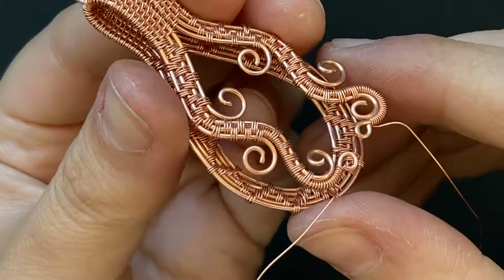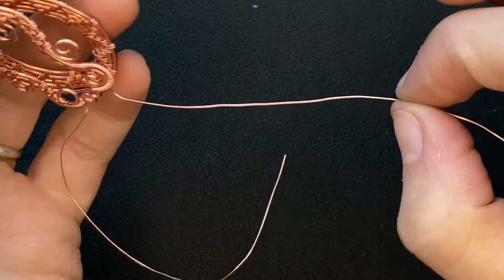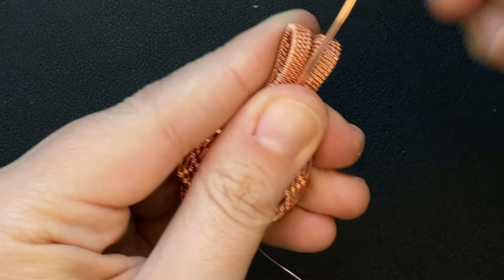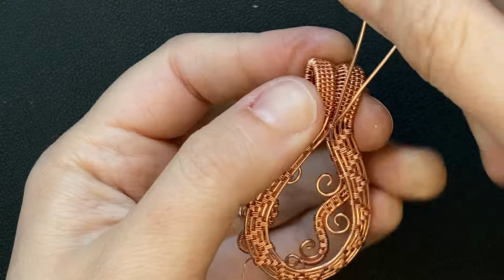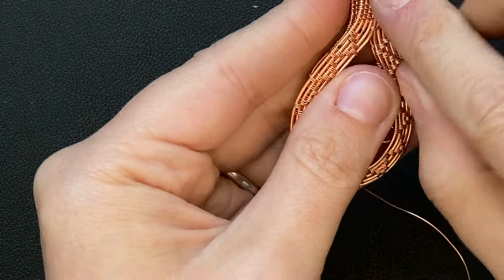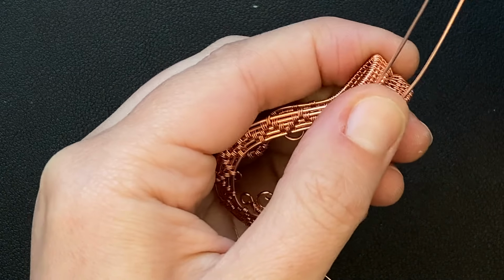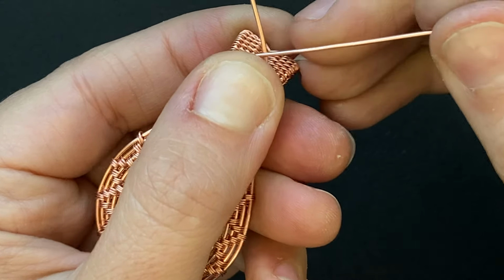So here's the back. I finished the back here with all of our swirls, curls, and loops. We have some excess wire so we can secure the stone. But before we secure the main stone, I'd actually like to secure the focal stone first. So I've straightened these wires out and made sure that they're parallel next to each other. Now I'm going to separate them just a tad. Grab my little stone here and see where I want to set it. Set it about there. Going to hold that in place while I move these wires over top, like so.